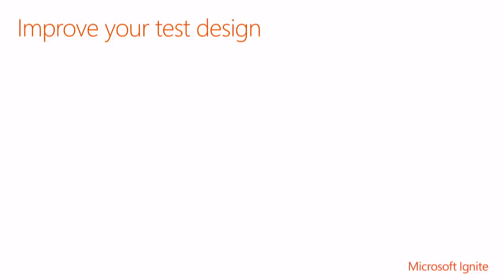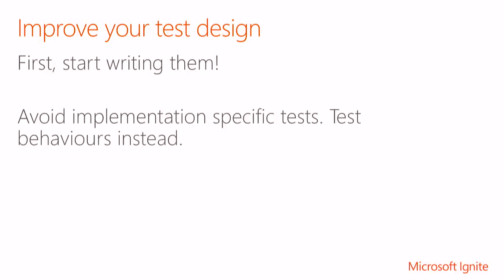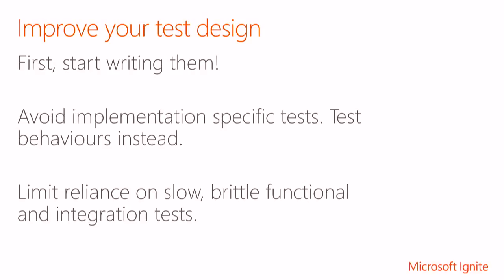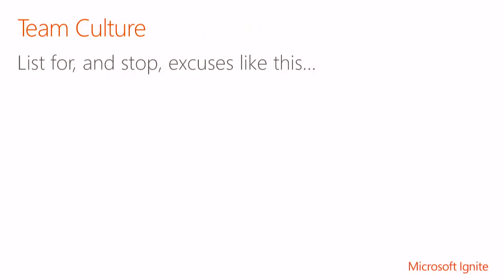Do that stuff. Now, talking of testing, by the way, obviously there's different types of things. So you can improve your test design. We can start off by actually writing them. I know. Avoid the implementation ones that I mentioned before. Limit your slow things. These are practical things that you can do today. Not a problem. But you can also address your culture. Remember, refactor the people that are writing this stuff.